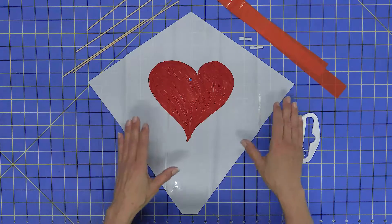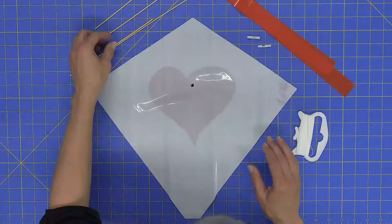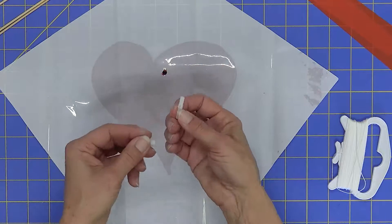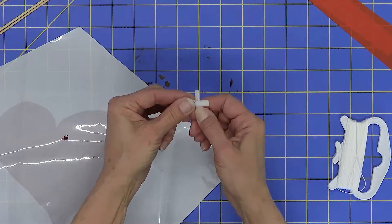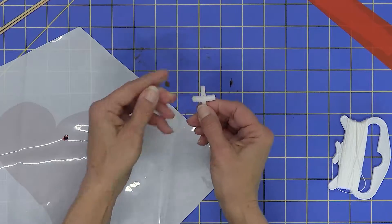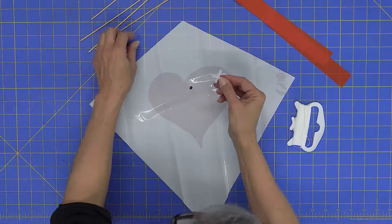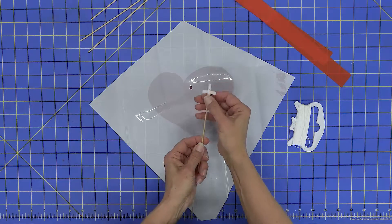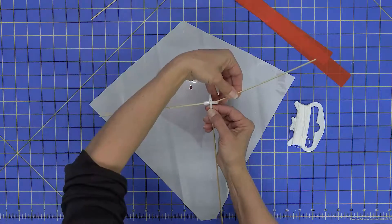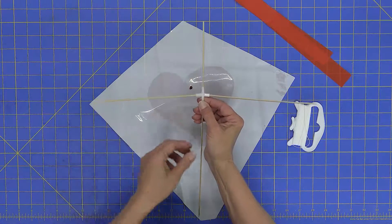Once you've finished your artwork, give it just a few seconds to dry. Permanent markers dry really quickly, and then we want to turn the kite over because we add the sticks — or the framing — on the back. We're going to put the two plastic fittings together. The fitting with the hole in it goes towards the top of the kite. We snap them together to make a little cross, then put the longest stick in the bottom, the two medium-sized sticks in either side as the arms, and the short stick at the top.